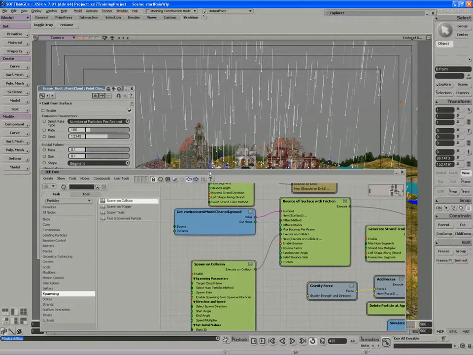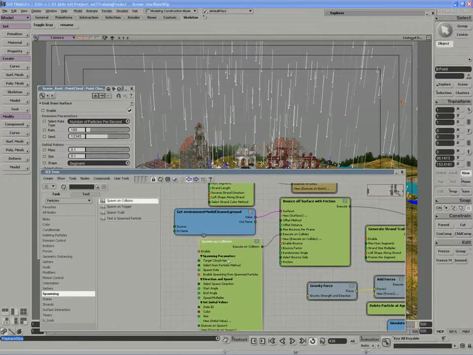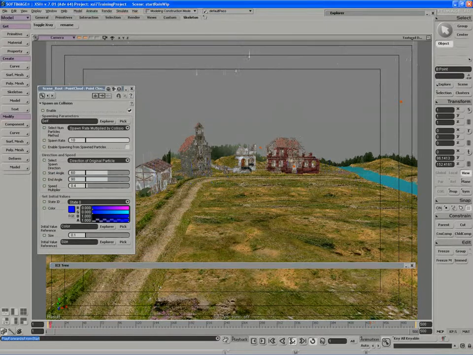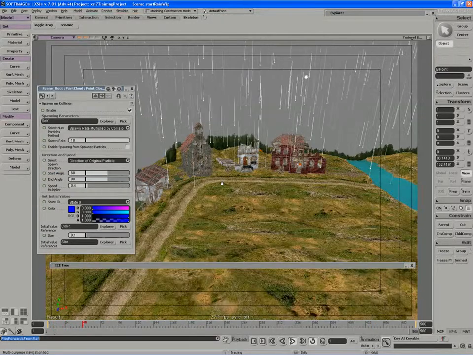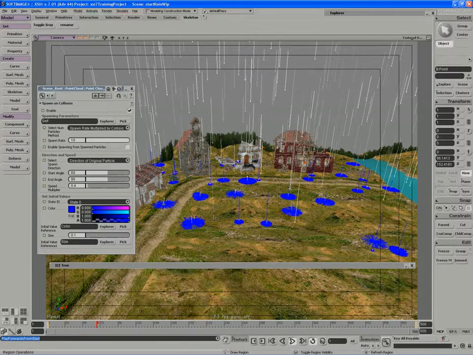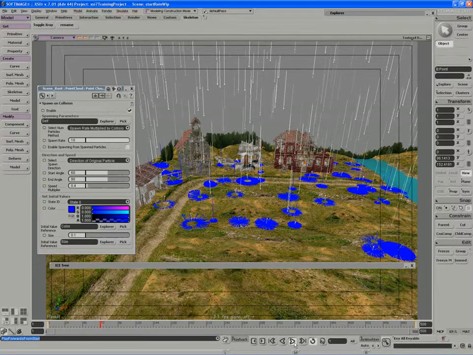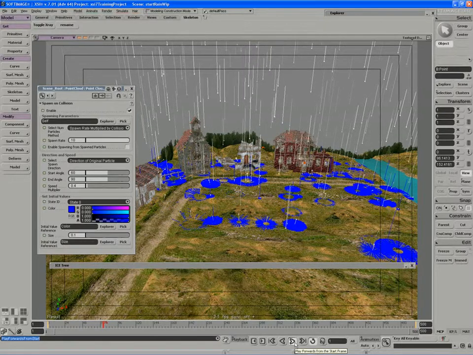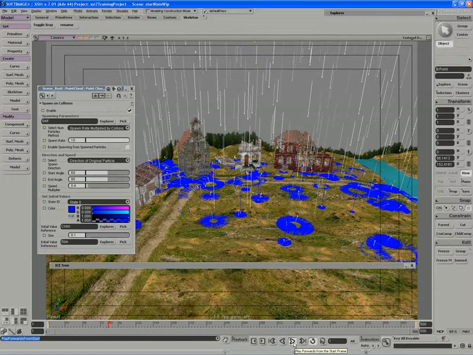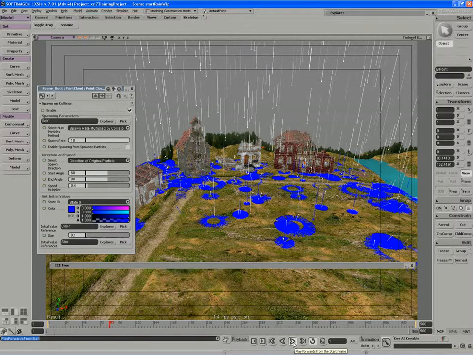I'll probably slow my machine down quite a bit. Let me double click on the actual compound and minimize. So right away you can see something very different happening. At the point where the particles collide, I'm getting this massive growth of secondary particles, which looks kind of cool, but it's really slow. So the next thing to do is to, of course, tweak this effect.